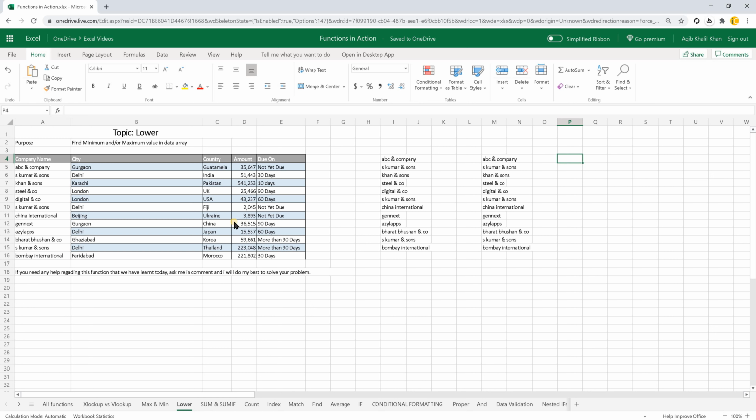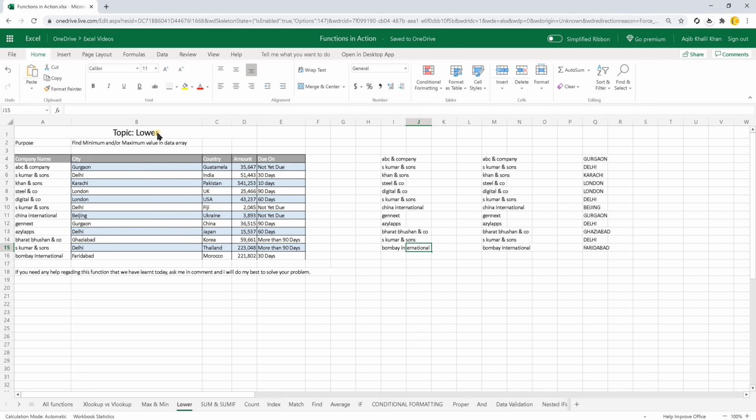In the same way, you can use another command called upper, which will convert lowercase data into uppercase. So let's have a look. Equal sign, upper, Tab, the same format, give it the data range, hit Enter, and there you go, all data converted to uppercase. And just like we copied the values and pasted them in here, you can do the same with uppercase.